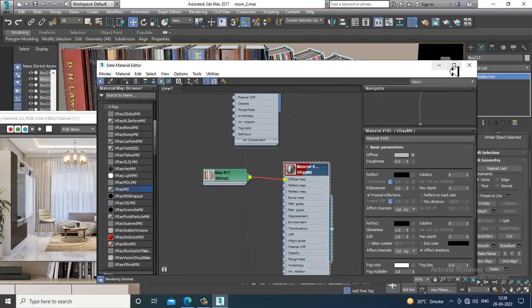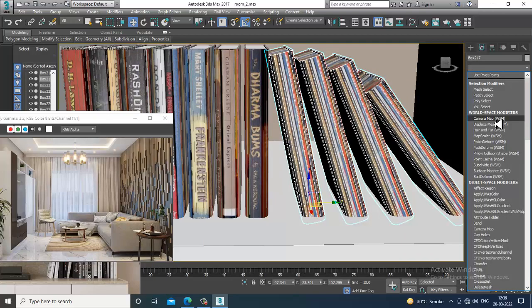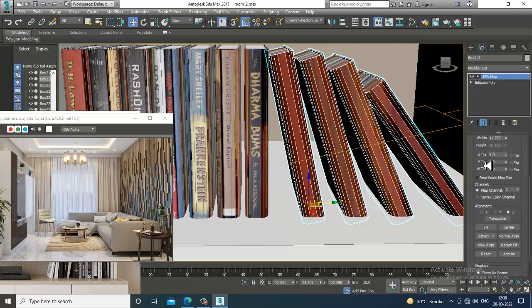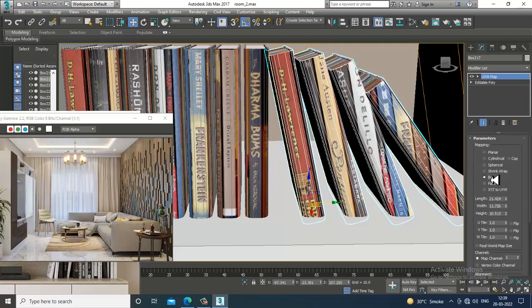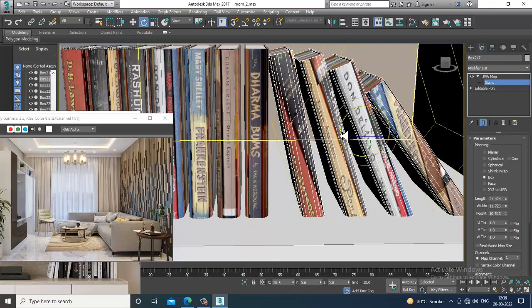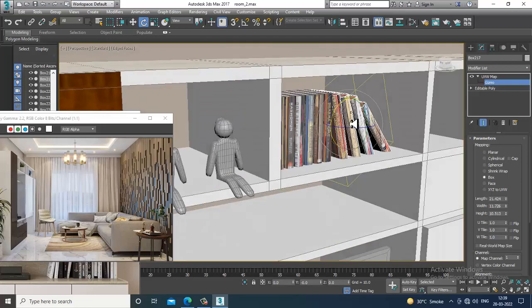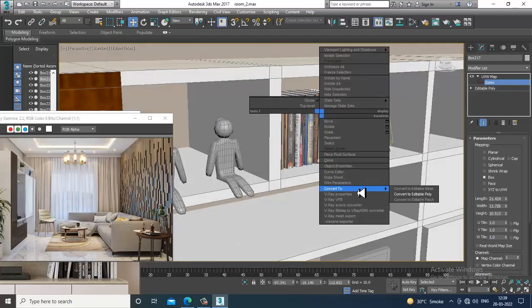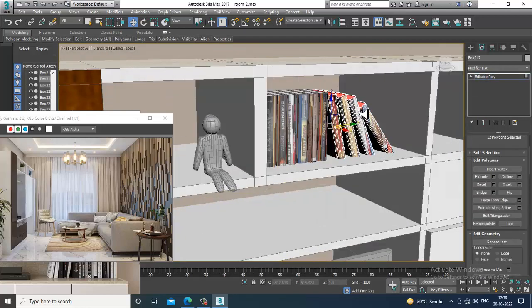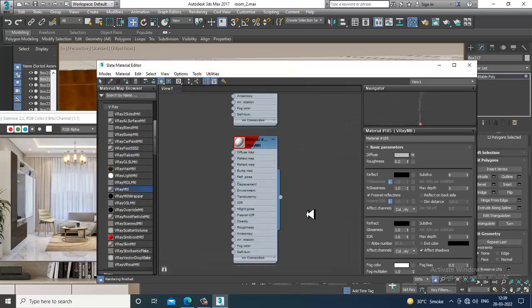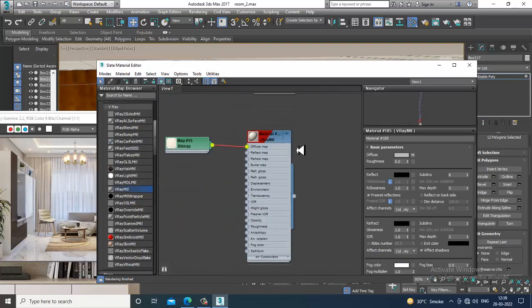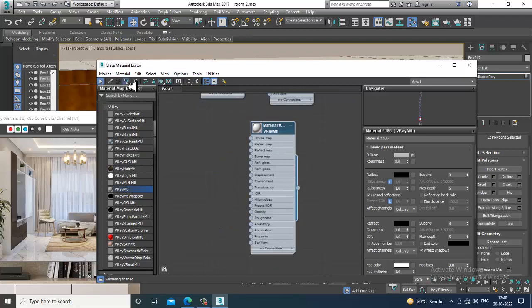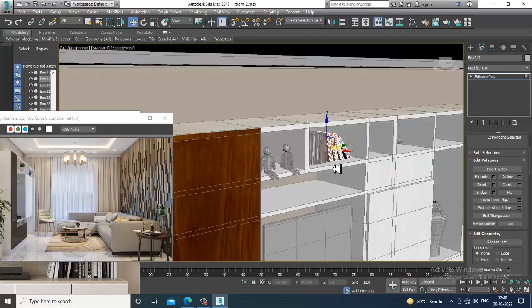Assign it. UVW map. Set it as a box and I'll slightly rotate it. Convert to editable poly. Again select this and let's assign a white color over here. Alright.